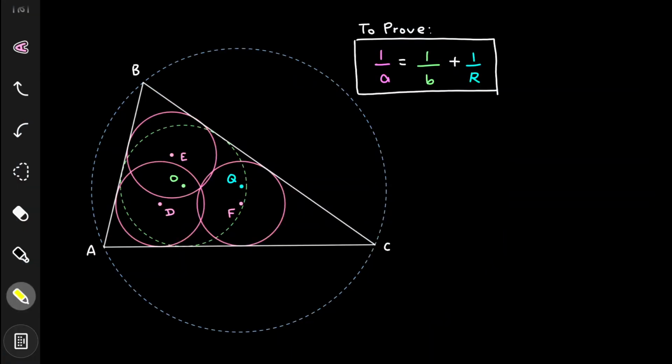So first of all, we will start the solution by utilizing the fact of how the pink circles are arranged in the diagram. There are three things that define the position of the pink circles. The first is that all the pink circles are congruent to each other. The second is that each of these pink circles is tangent to two sides of the triangle. And the third and most important is that all these pink circles meet at a particular random point inside the triangle. The point where they meet is neither the incenter nor the circumcenter. It's just a random point.